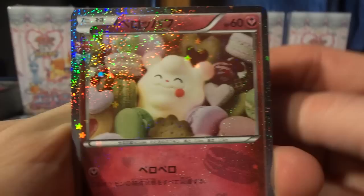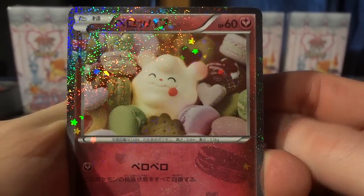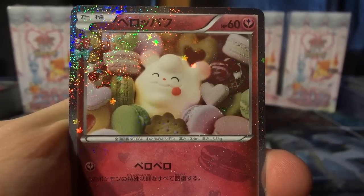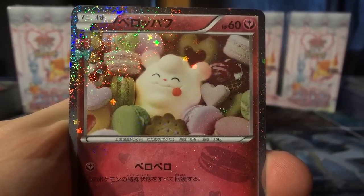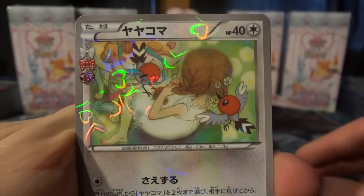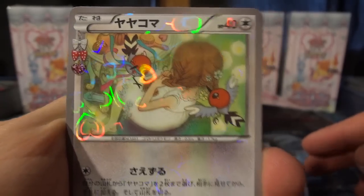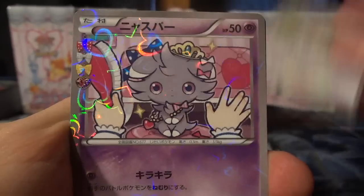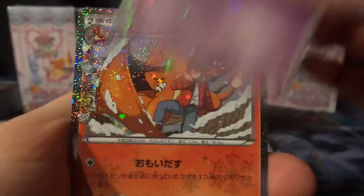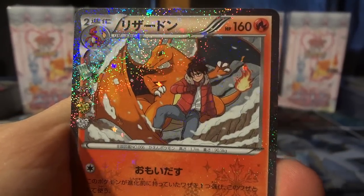So here we have a Swirlix to the first card, and yes, every card is going to have its own holographic shine to it. Here we have a Swirlix. This is an uncommon. You'll notice a difference in the borders, I believe, between common and uncommon cards. See, there's a common Fletchling, so you do not have that type of holographic border, but the holographic print itself is different too. Here we have an Espeon, another common card. And a Charizard, an uncommon Charizard.